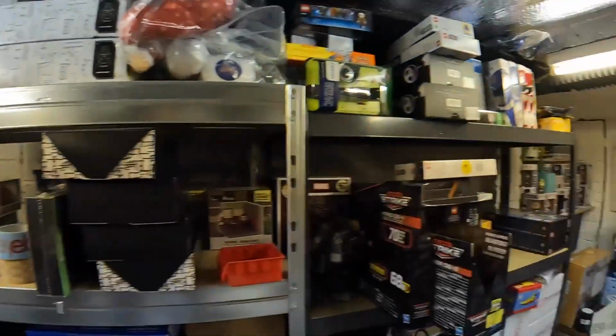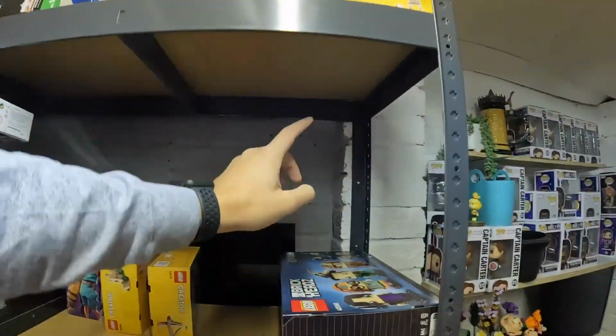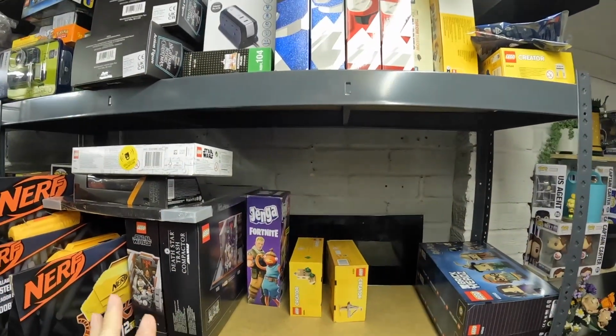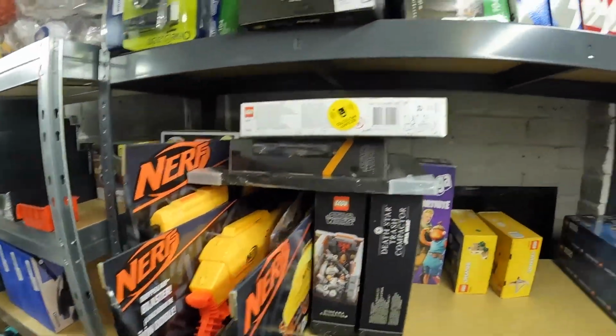But there is so much stock in the garage which is for eBay. So what I'm trying to do is have 2 shelves, just saying to be pictured and to be pictured. This shelf here is actually going to be my photo booth. So I'm going to make sure that I get some lighting to go around it, because this is a really decent height. I will need a backdrop or something, which I can easily make. I can either get a piece of carpet, or there's so many different things I can do.